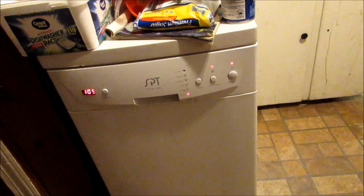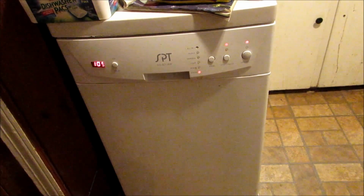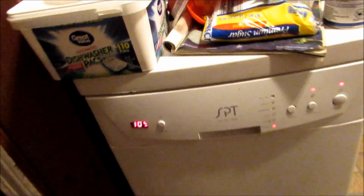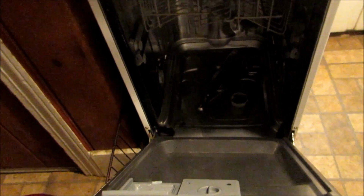Okay. So, yeah, I forgot to show you guys the baking soda part. So the second part was you run it through the cycle again, but instead of vinegar, you put baking soda in the bottom. So let's see how it looks. Whoa, that's a steam. That's a steam. I don't know if it looks any cleaner to me.